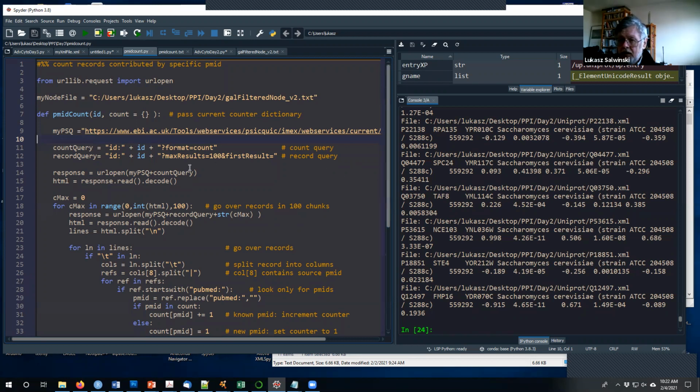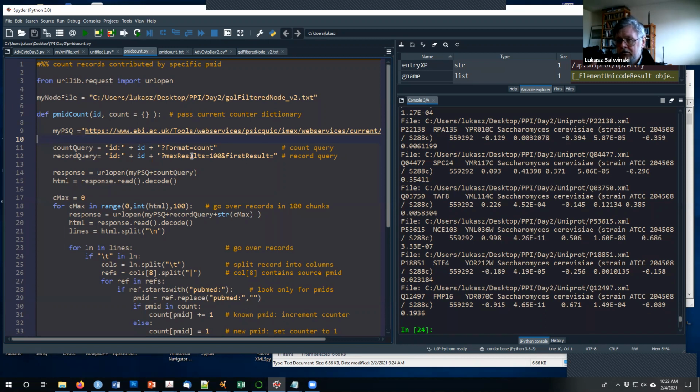One is querying the PSICQUIC server for the number of records corresponding to a given protein identifier, and then there's another query that is asking for the next 100 records starting from whatever is specified.